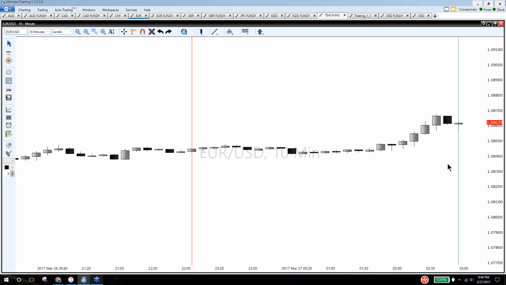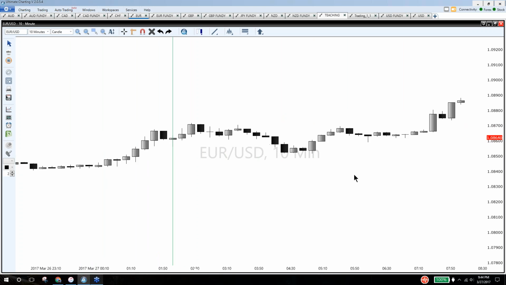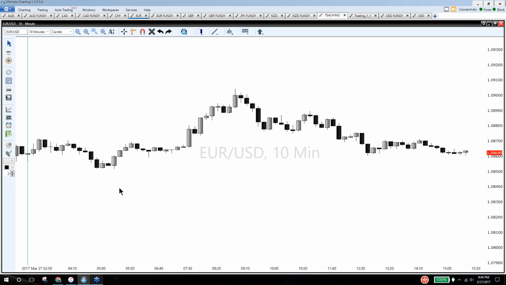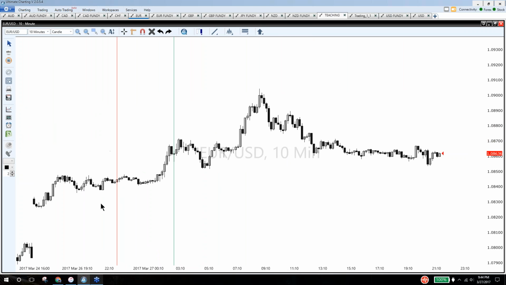And if I get triggered into a position, then I'm going to hold that position. I'm going to continue to hang on to that position, but I will not hang on to that position past the red line. Not going to hang on to the position past the red line. Make sense?